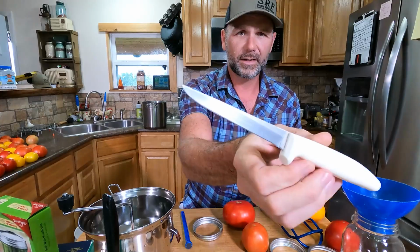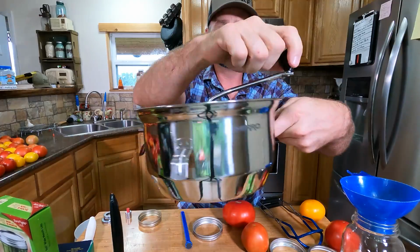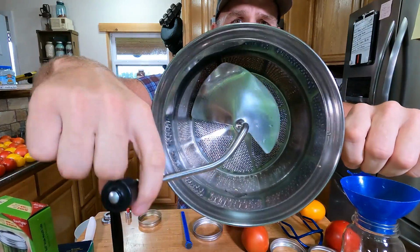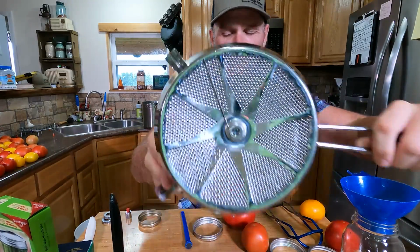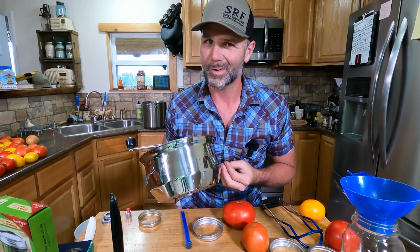We need a nice paring knife. This is a Dexter paring knife. I'll post links to everything again in the video description. We need pickling salt, a potato masher, and the awesome food mill. This is a food mill. Inside here are some grates, and there is a little spinning apparatus that crushes the tomatoes but doesn't allow the seeds to fall down through this mesh right here, and those seeds can be bitter, so you don't want to drink your tomato juice and get something crunchy in there, because that's kind of weird, isn't it?